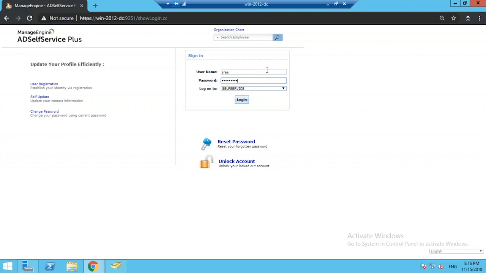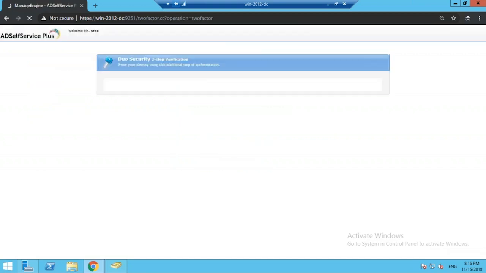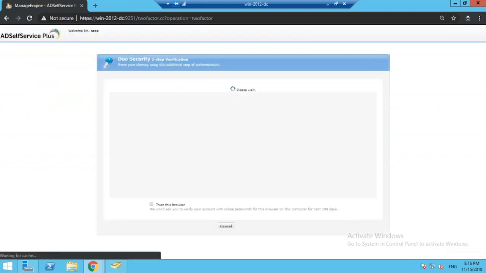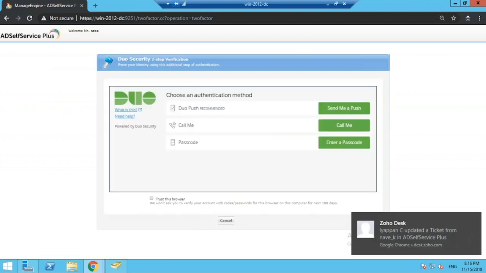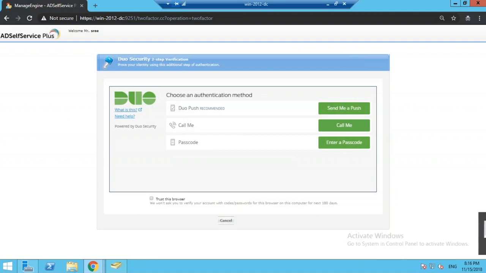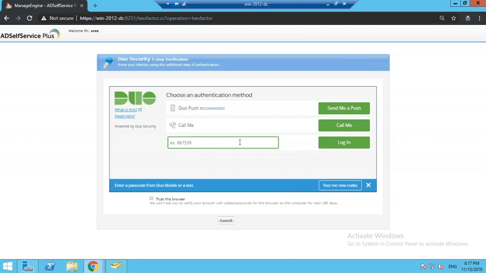Like right now, I'm typing in my username, and even if somebody had my password and tries to get in, they still have to clear this, the dual security or the question or answer or the RSA, whatever I have set up for multi-factor authentication. They would have to go past that to get anywhere into my account and access those single sign-on applications that I've set up for myself, right? And without this, they're not going anywhere.